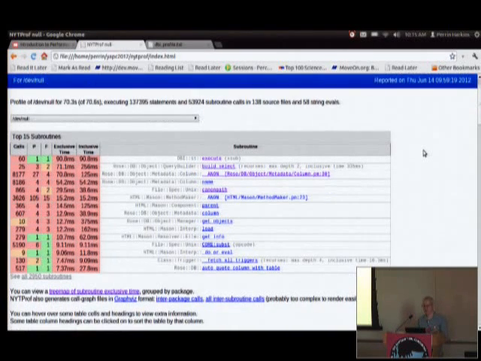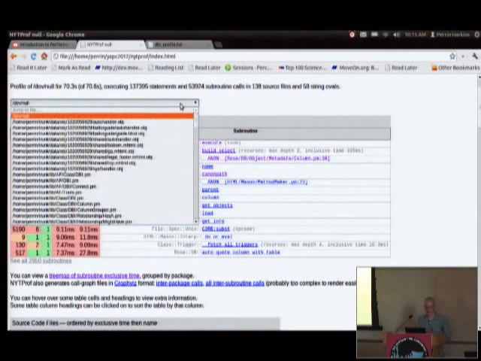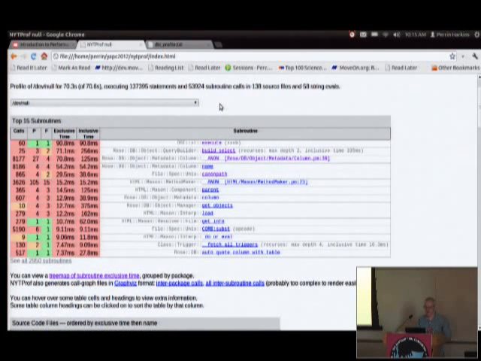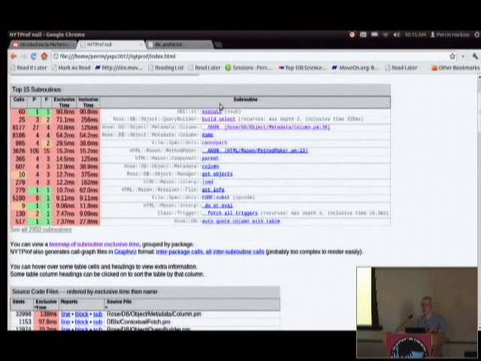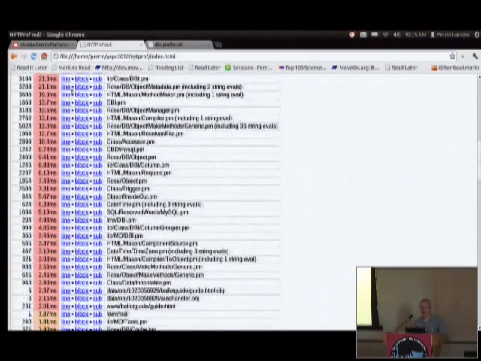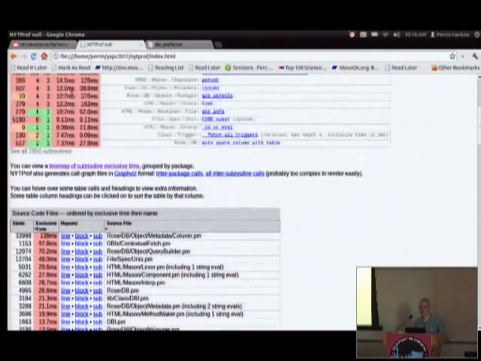Check out all this amazing stuff you get. I mean, we are living in an age of wonders with this thing. These are all the files that were used. In here, it's got a breakdown. This is by subroutine the amount of time used. You can see basically what you want to look at is exclusive time, which is how much time was spent specifically in this sub and not in subs that it called, which is inclusive time. And then you can go down and look through each source file and get detailed stuff.